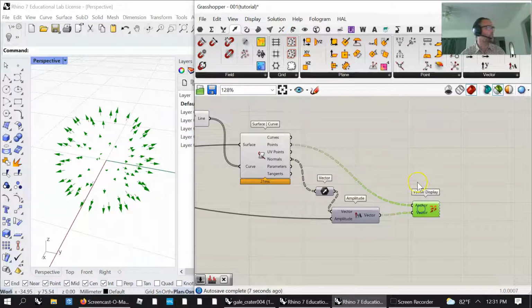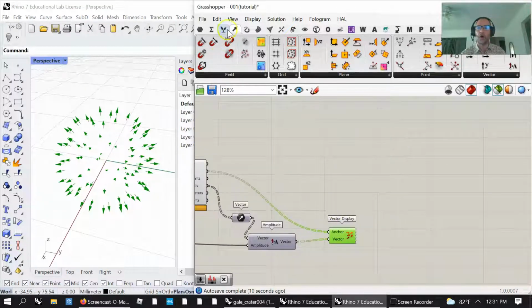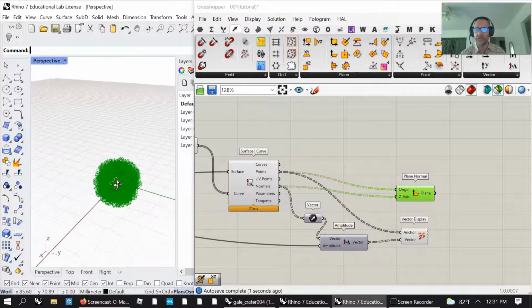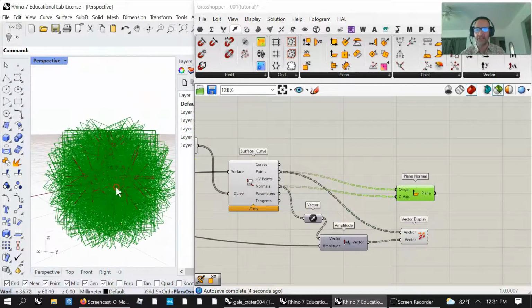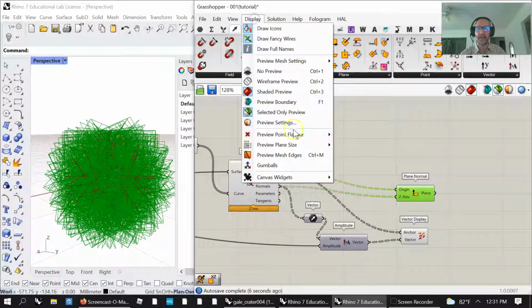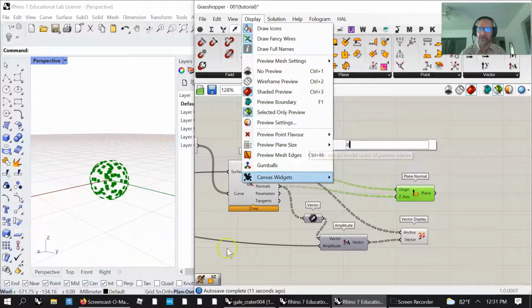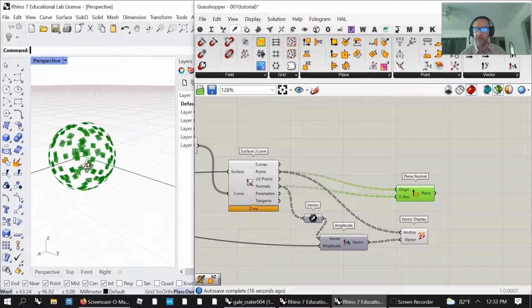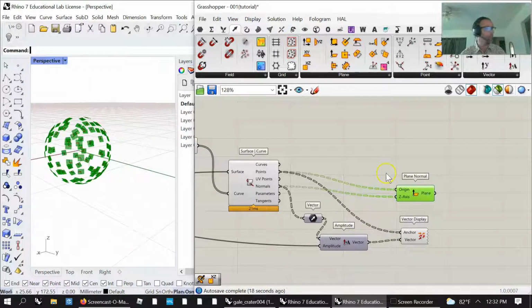Now you'll see a bunch of points that pop about. So let's grab plane normals. Let's go into planes, plane normals, and generate at those origin points, making sure I do this right, and I throw the normal on those. That's going to generate these awesome planes, which are a little too big and crazy to look at. So I'll go into display and ask, why are my plane sizes at 222? Let's take that down to 8, enter. And there you go. There are your planes on the surface, all set to surface normal. You can orient them in other ways from the X and Y relative to those planes.